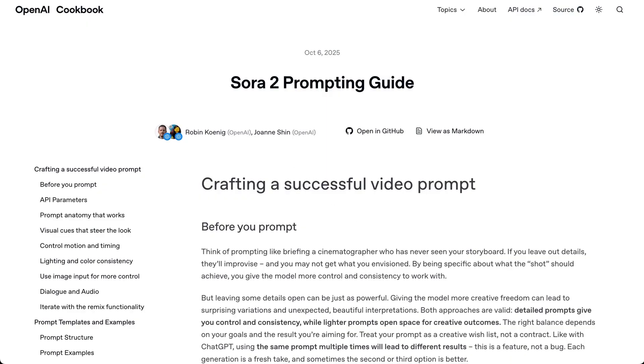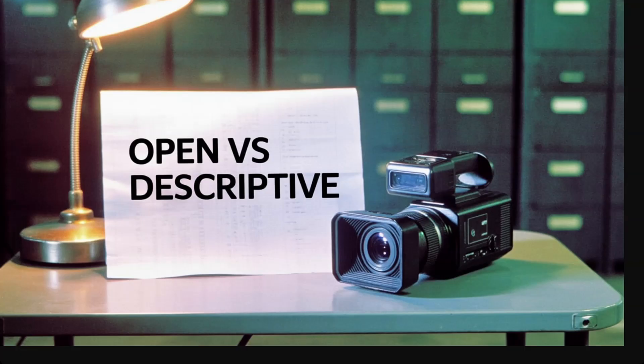So how do you get the most out of this new platform? What are the prompting tips that are going to drive impact for you? A lot of this is coming direct from the horse's mouth. The first one is when to know to be open versus descriptive when it comes to your prompts. It's our natural instinct to try to provide the AI a ton of really specific detail to get exactly what we're seeing in our mind's eye out of it. However, there is also another type of use where you just let the AI be more creative — sometimes it's going to be valuable, especially if you're not exactly sure what you're trying to get outside of a few key details, to just let the AI do its thing.